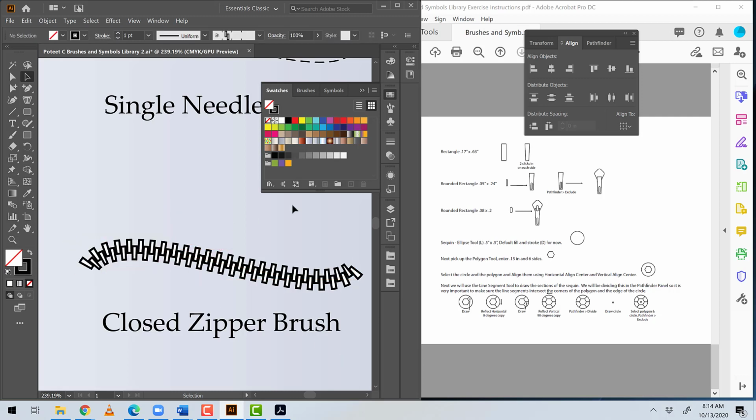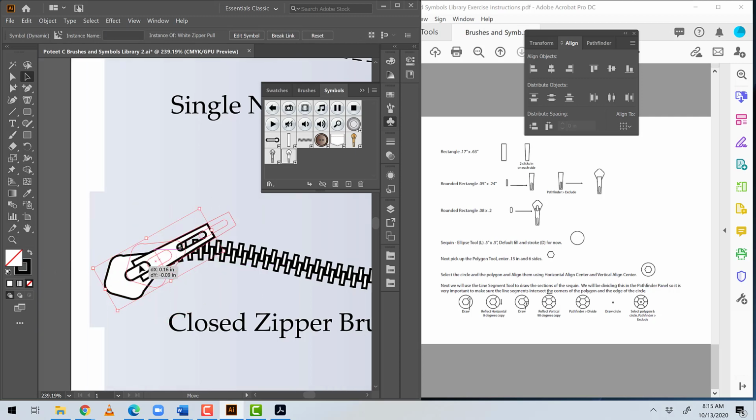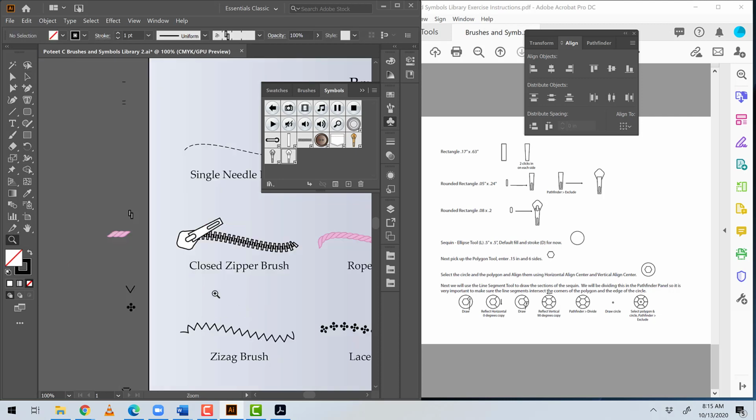And I'm going to go ahead and drag out from the Symbols panel a white zipper pull. I'm going to rotate it, so look for the curved arrow. Rotate it, put it onto your zipper brush, and there you go. I think it's a little big, so I'm going to hold Shift and drag the corner just a little here. Maybe shrink it just a little bit. Okay, see now that looks a lot better to me. Make sure it covers the end of your zipper. And I think the angle's pretty good because of the way that's going. I could turn it just a little more maybe.